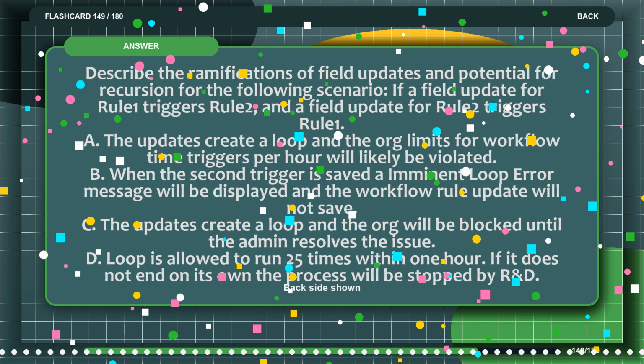B. When the second trigger is saved, an imminent loop error message will be displayed and the workflow rule update will not save. C. The updates create a loop and the org will be blocked until the admin resolves the issue. D. The loop is allowed to run 25 times within 1 hour. If it does not end on its own, the process will be stopped by R and D.